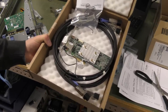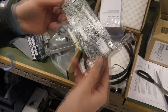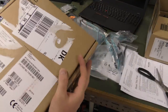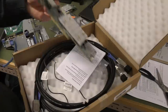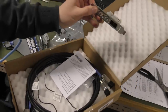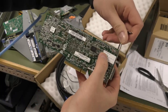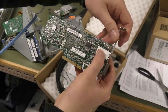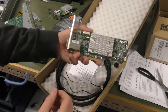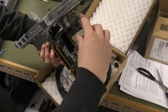This is the RAID controller — not sure if it says what it is... this is just a box from the cable, I already disposed of the box for the RAID controller. But it's an HP external RAID controller — it's a P408e-p SR Gen10. I have no idea if that's a good thing. We're going to be putting that in at the very bottom as the very last card.